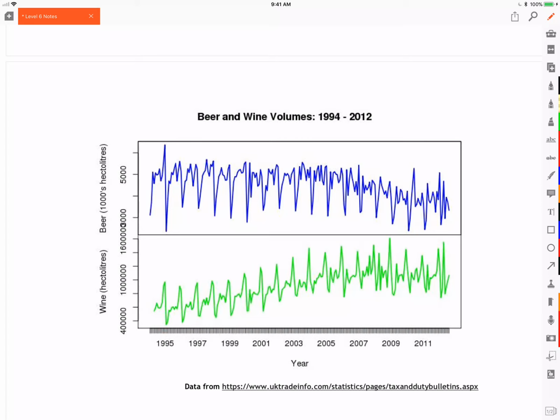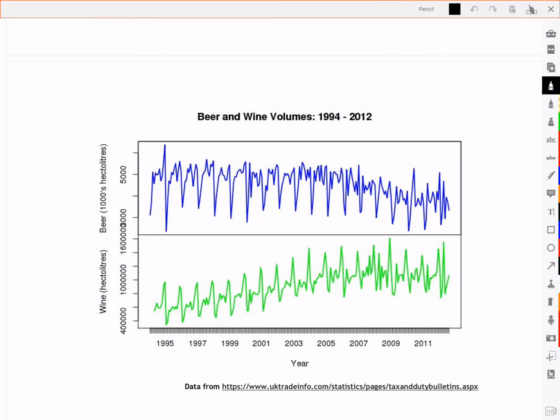Well, what about the sales of wine? It's the complete opposite. We buy more wine in the winter and the least amount of wine in the summer. And so in both of these cases, you have seasonality. Whenever you have seasonality, we want to make sure we identify that seasonality. We want to do what's called deseasonalize. That is, we want to take out that wave-like pattern so that we can see what the general trend is.